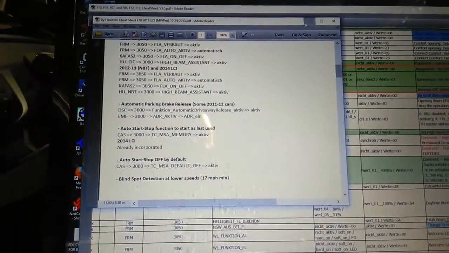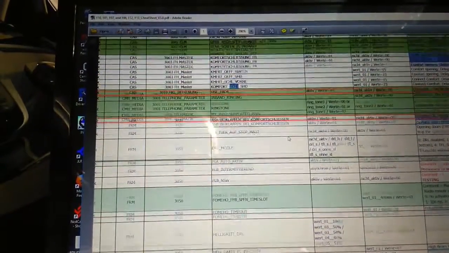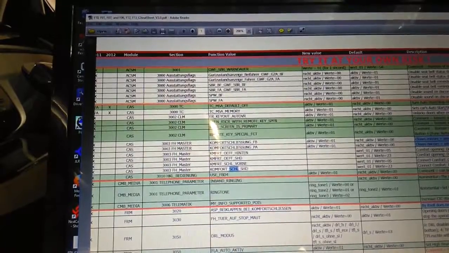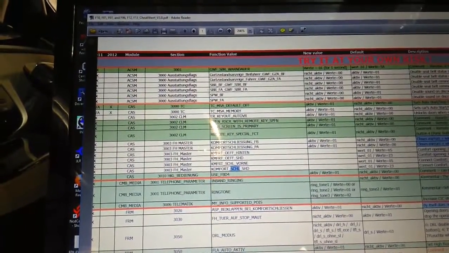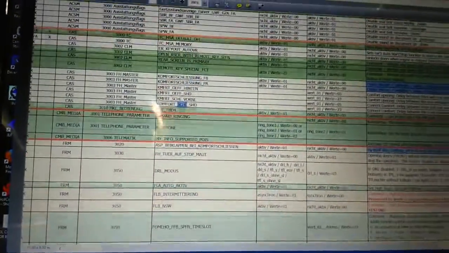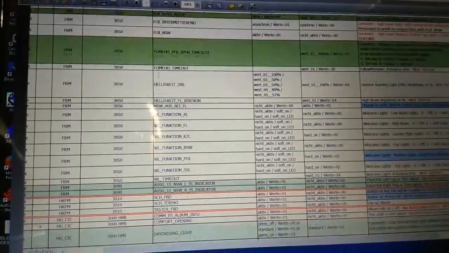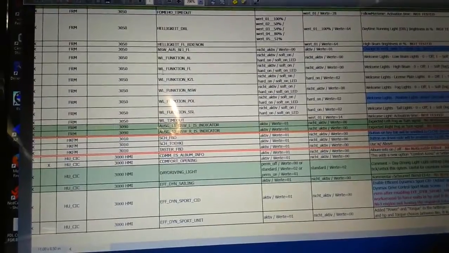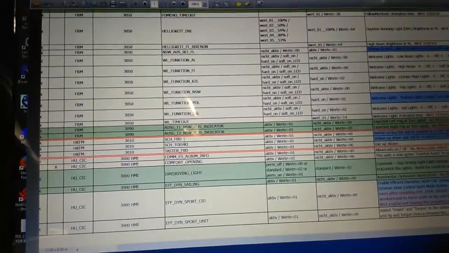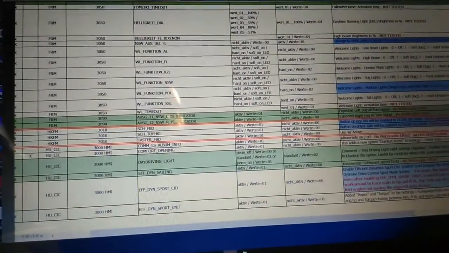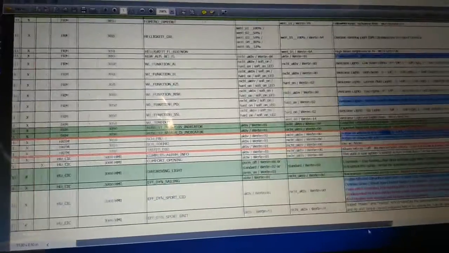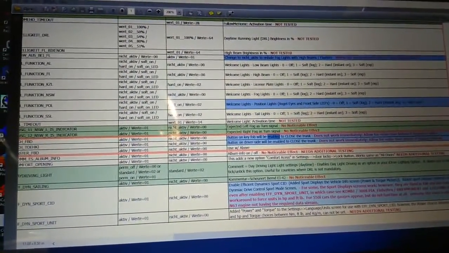Alright, so let me minimize this thing right here. This is the cheat sheet also that allows for things for the F10. And some of them here is FBR. This is seatbelt. All of these can be turned on. I don't know if you want a seatbelt feature to be on. For someone selling a car like this, you need to have those features on so that the people who buy the car can make the choice as to if they want that one. And it's a FBD 3010. Alright, close the trunk. Well, the trunk is not sport trunk. I'm saying this does not work immediately. Oh, come on, man. Before it begins to work. Okay, good.